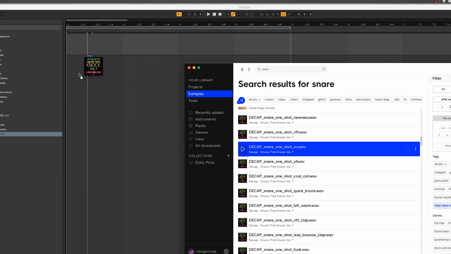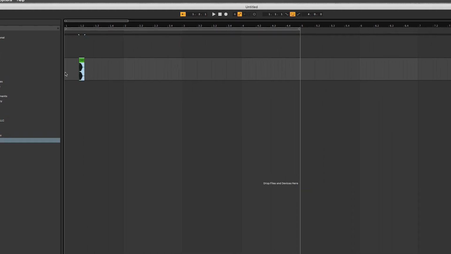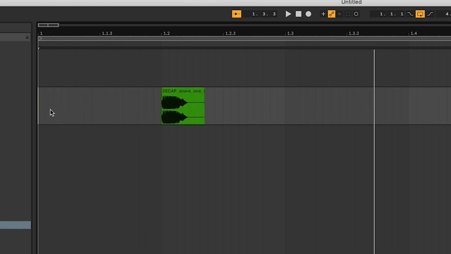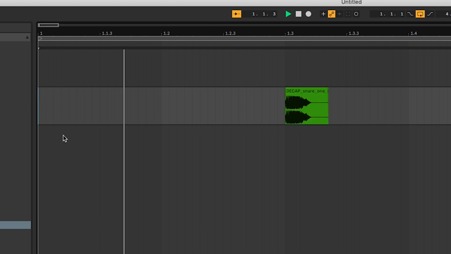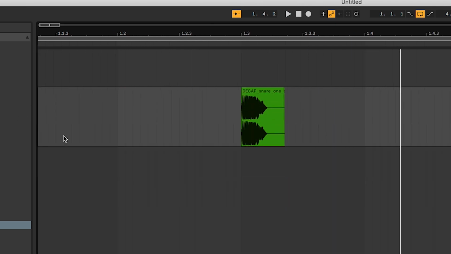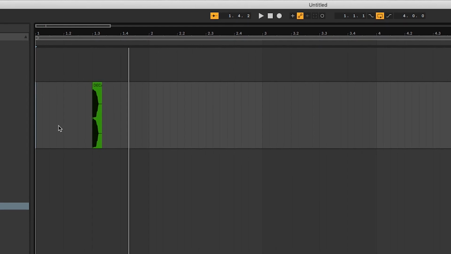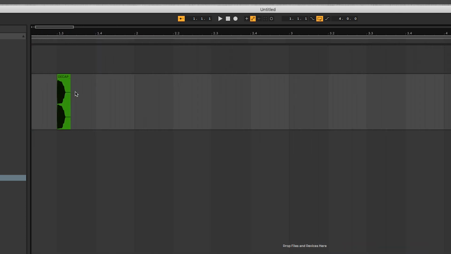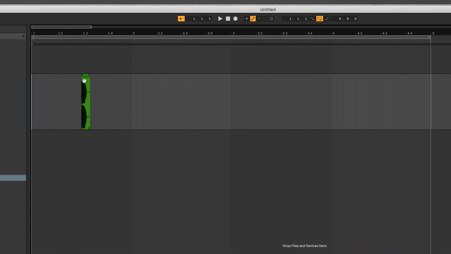Okay, so I'm gonna start with this one, and we'll just play it to see where it is right now. We'll turn on the metronome just so we can see with timing where it's at. Let's move this one back here. Okay, so now that we got this first snare in the place that we want it, I want the snare to play just on a regular snare pattern. We're not going to do anything too fancy yet. So pretty much I need this first snare to go here, here, and here.